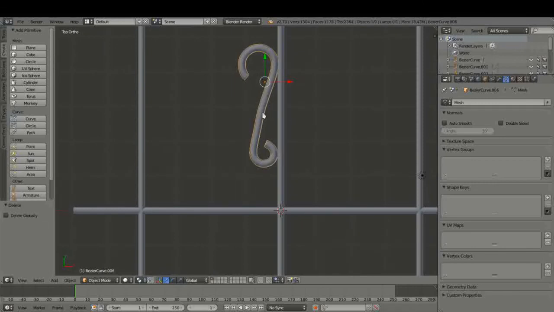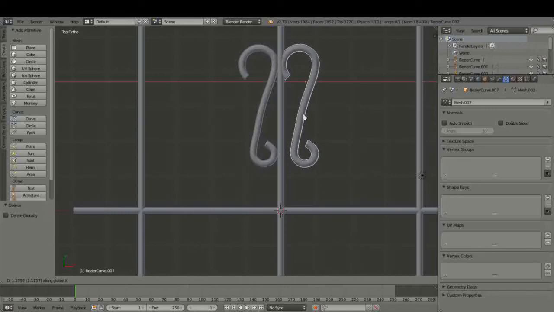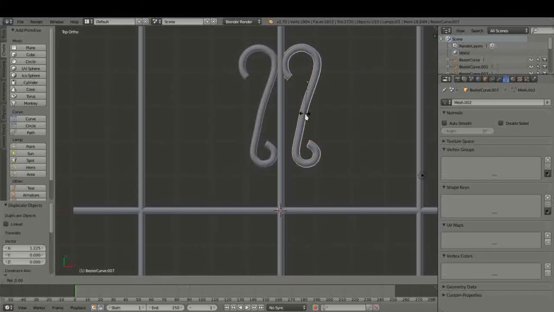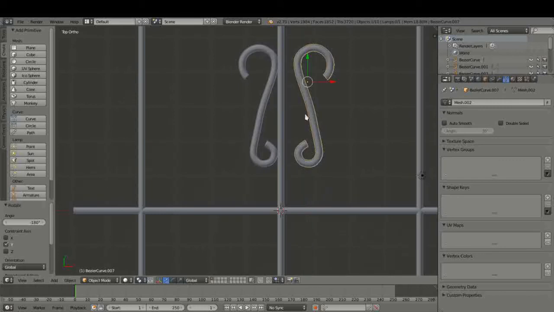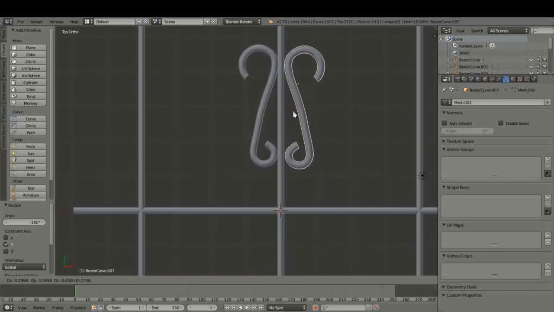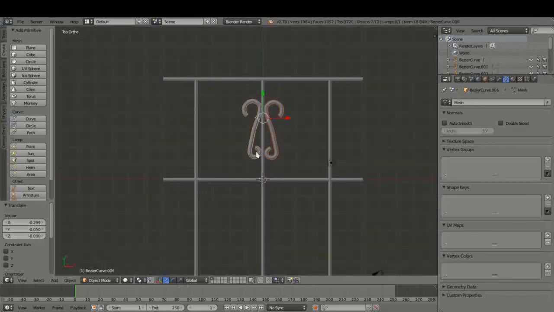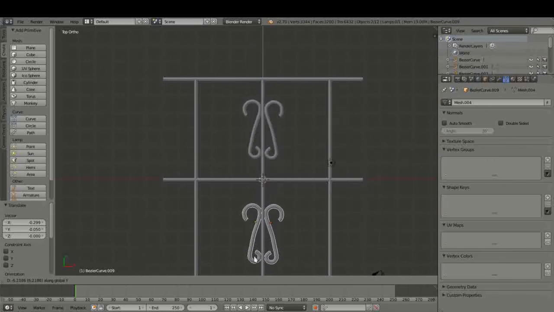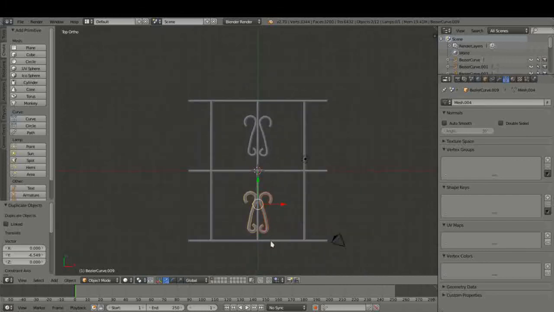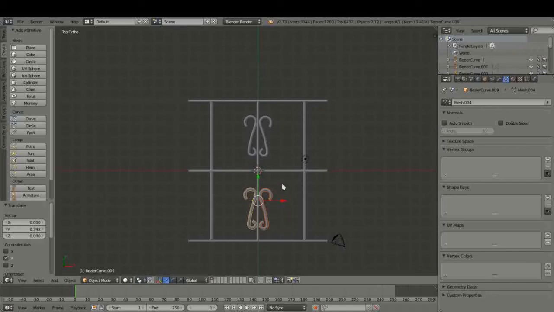Right, now I can just duplicate that. Grab X, rotate along Y 180, grab it, just plonk it on there. Now select those two by pressing Shift and clicking on the next one there. Shift D to duplicate, grab along Y to bring it down. Up. That's fine. Alright, that's it guys, and now we just need to give it a material.